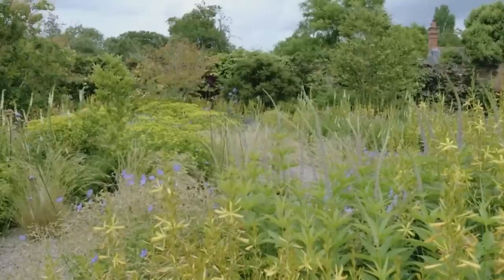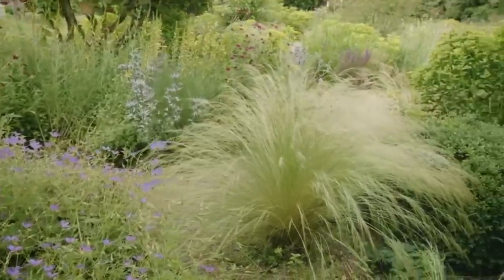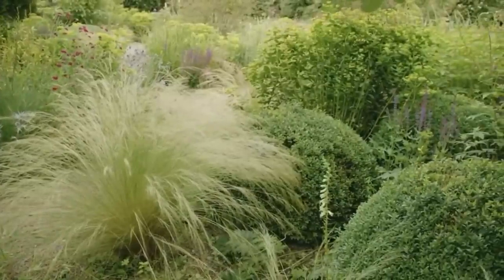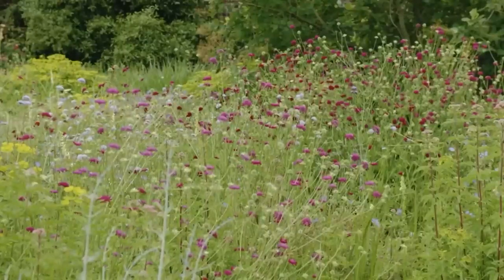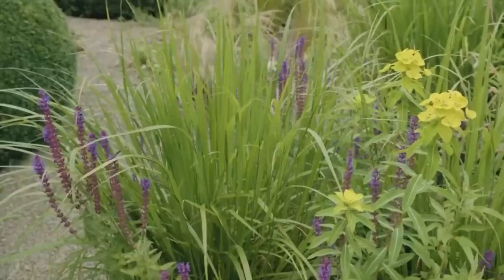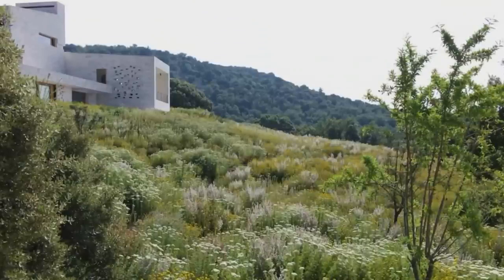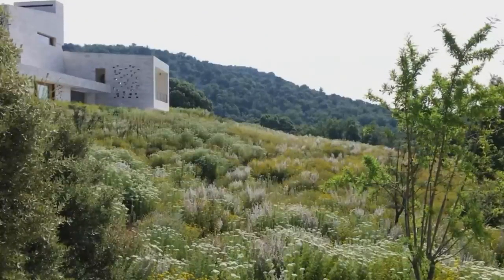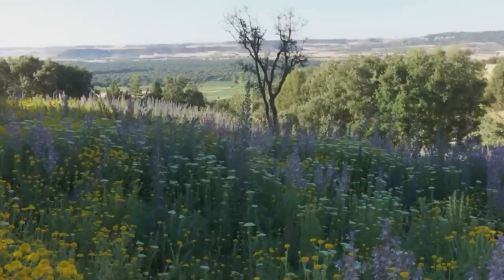And what now? After so many years of drawing designs, Tom Stuart-Smith is doing something remarkable. He's taken on a couple of projects which are more about planting than design, that will emerge organically, literally, and reflect the current trends in garden design, which is to be more naturalistic. In Spain, in Ribera del Duero, a winemaker asked him to invent a garden around a new visitor centre. For the very first time, Tom did not draw a bird's eye view.